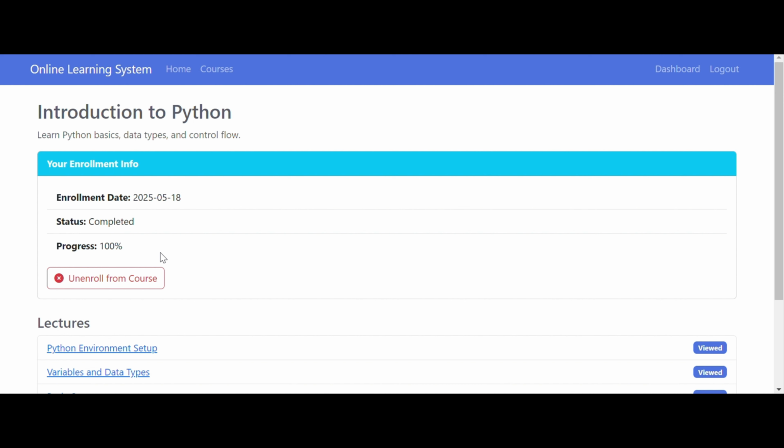This real-time update is a key feature driven by our database trigger that reacts to her viewing the lecture. This demonstrates a seamless learning experience where progress is tracked transparently and automatically, encouraging learners to complete their courses.